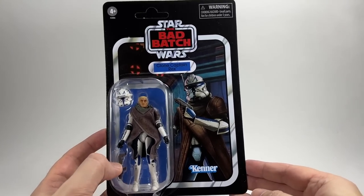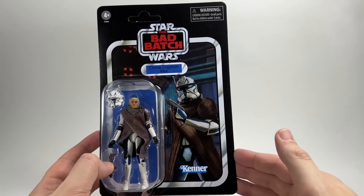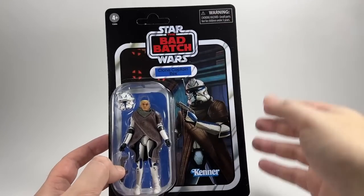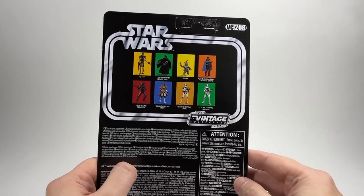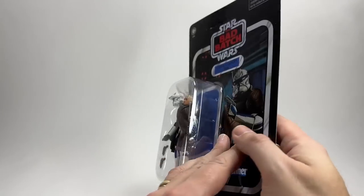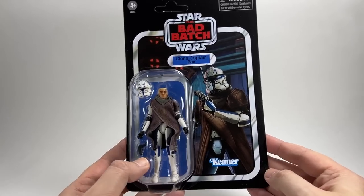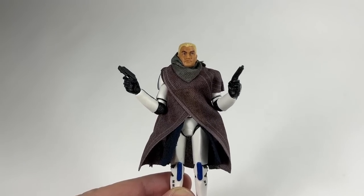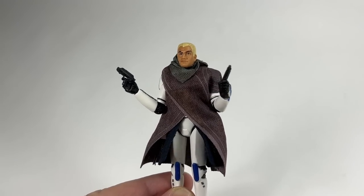But the card back's decent enough. He looks pretty good there with that poncho on, looking pretty decent. Nice card back with the Bad Batch logo and everything like that. He is VC-208 in the line. And yeah, let's just get it open and take a look. All right then, so here he is, Captain Rex, out of the packaging, and let's get straight onto it.